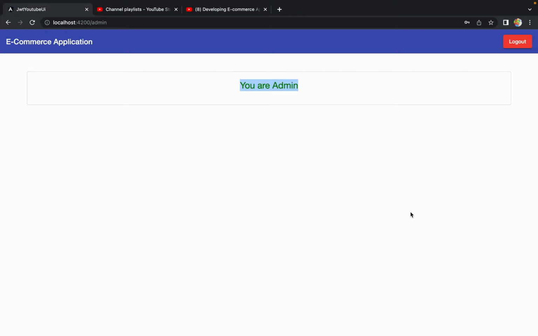In this functionality there are a couple of APIs that we have to implement, and also a couple of UI changes will be required. In this session we are going to implement one API which will be responsible to take the required form information from the admin. The information that we are going to take is, first, the product name, second, the product description, third, the product's actual price, and fourth, the product's discounted price. These are the four fields that we are going to take from the admin.